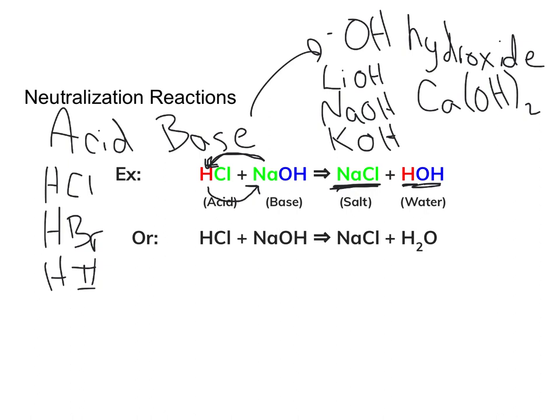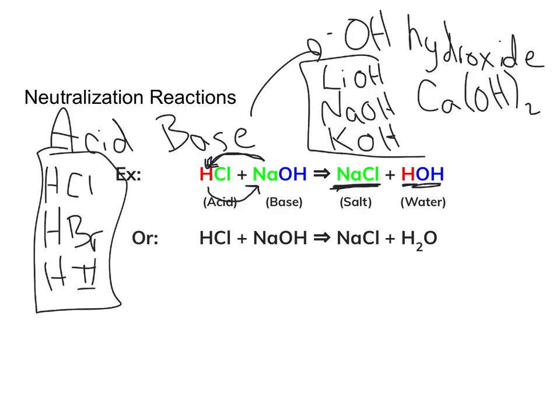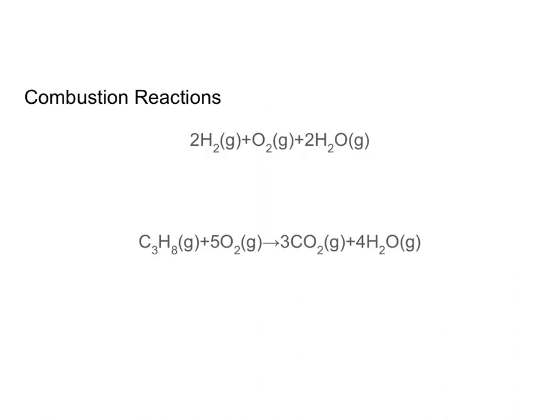What you should look for is one of these strong acids that I laid out right here, reacting with a strong base over here, and it'll form a salt and water. That's an example of a double replacement reaction. It's the same type of mechanism here. So the last type of reaction that we're going to look at is called a combustion reaction. The word combust means to start or burn or burst into flames. Whenever we try to identify a combustion reaction, I like to think about a fire. We know that fires need fuel, they need something to burn, and they also need air. If we snuff out a fire and don't give it any air, it's going to die out.